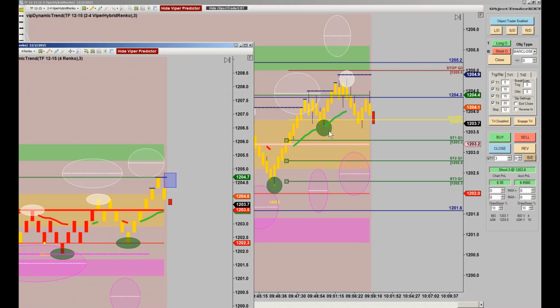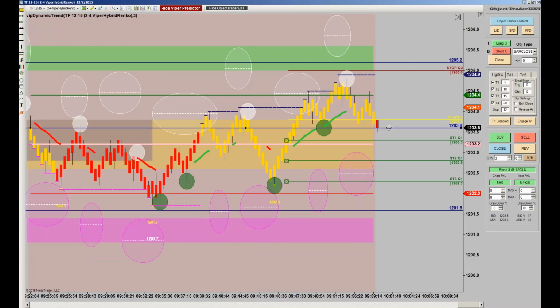Okay, to give you an example, what if I was to break this little area right here with the close of a Renko bar? Well, we know it's going to close below it right now if it closes, or it's going to close above here, right? Because the body started. Let's see what it does in real time. If it closes below here, I'll just go ahead and add 3. See, it just closed, so I've got 6.